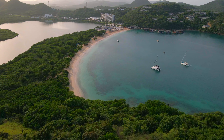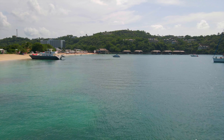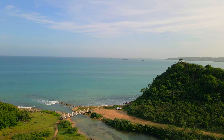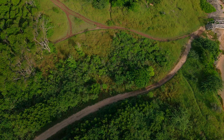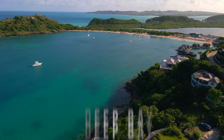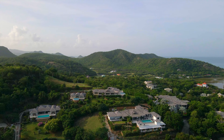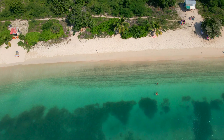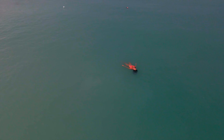Our absolute favorite was a small and stunning beach at Deep Bay. It's somewhat difficult to find, as Google Maps takes you to a random resort located nearby. Here is a tip: you need to pass the resort gates, continue on this somewhat broken road until you hit a bridge. Once you cross the bridge, you will see the path that takes you towards paradise. What makes this beach special is that it is surrounded by beautiful undulating hills — on one side, private villas, and on another, the iconic Fort Barrington. Because of this natural sheltering, there are visibly no or little waves. Add turquoise water and white sand and you've got yourself a stunning place to relax.